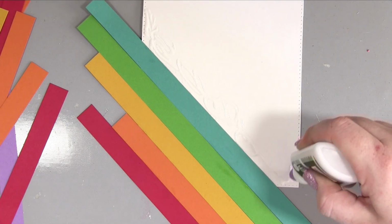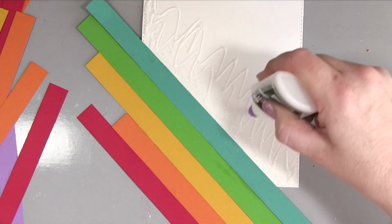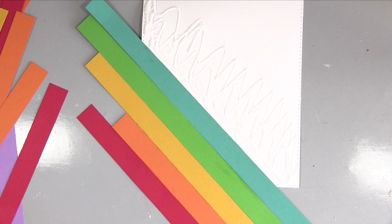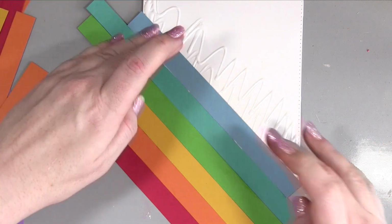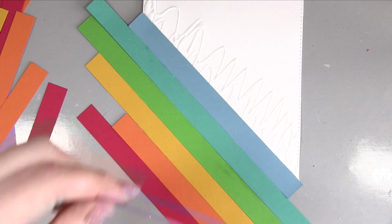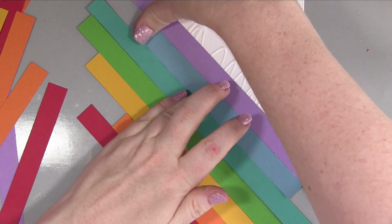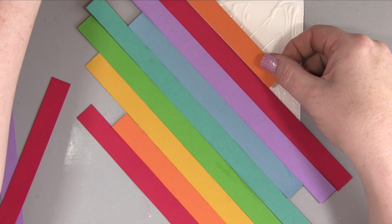And then I took that larger piece of Whisper White that I cut using that larger die, and I'm using my white glue. I'm just doing a chunk of glue for 2 or 3 pieces, and then I'll do it again, because if you cover the whole piece with glue, it just doesn't work. And then I'm just going across at an angle. You could do it straight up and down, or horizontally, however you wanted, but I decided to go at that angle. I just thought that was fun.